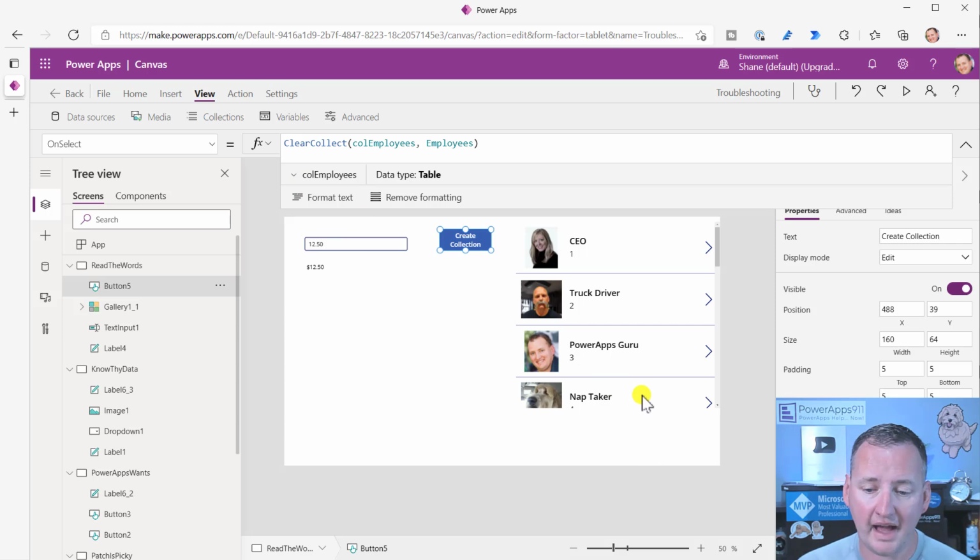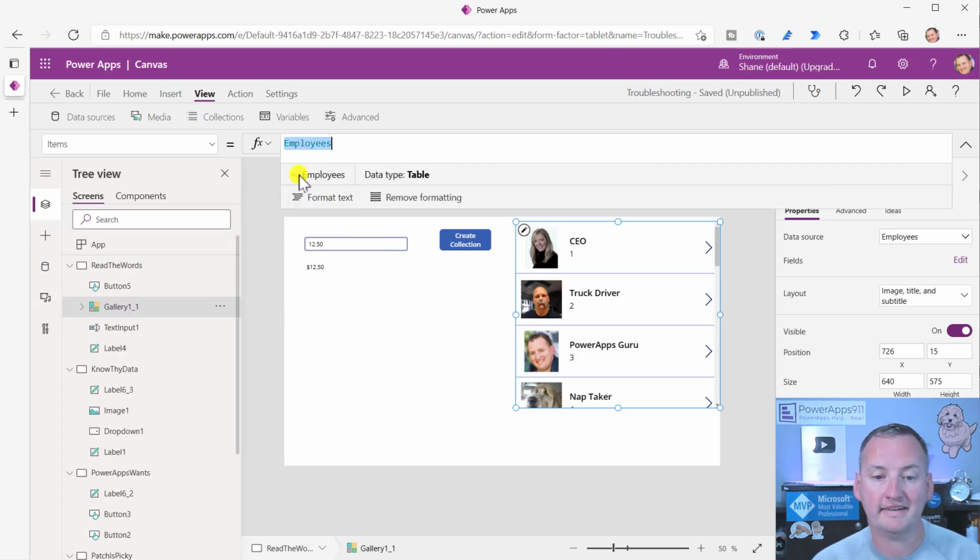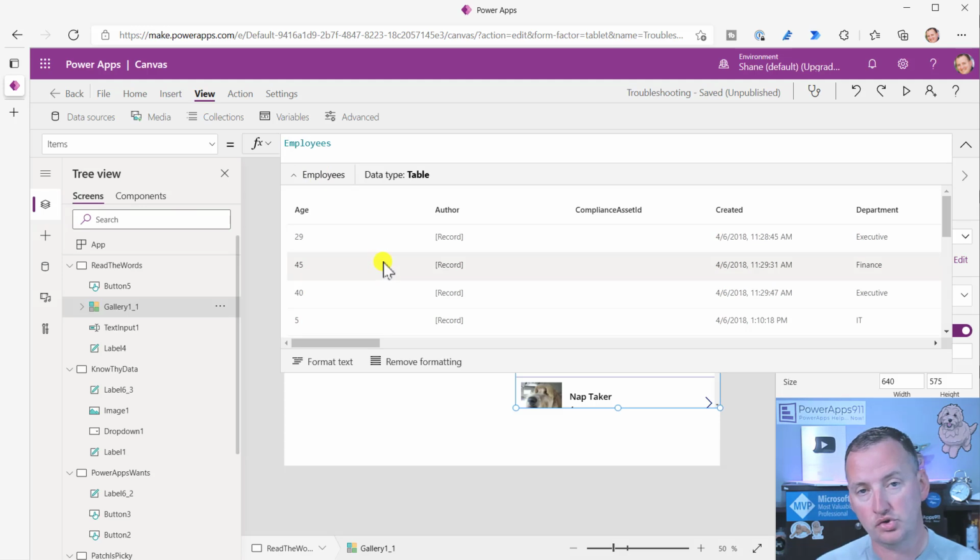So the same thing over here in the gallery. For example, gallery employees, that's my SharePoint data source. I should have made that clear. It doesn't matter, it's SharePoint, but it's my data source that I connected over here, right? Employees right there. But if you highlight that, it's the same. It's table data. It will usually preview. Sometimes when you're doing a remote data source, it gets grumpy, but it shouldn't.